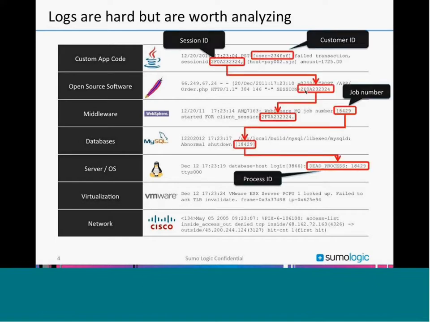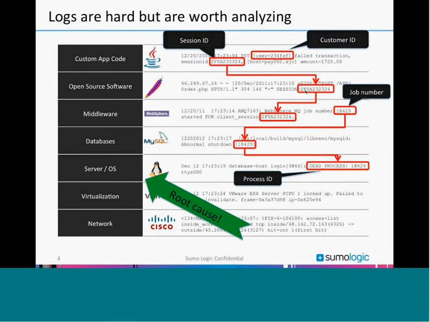And in this particular case, it's an example of a set of transactions that failed because deep down in the stack, the operating system ended up killing a process. That process happened to be a database process that was serving up this application, and when the database went down, a variety of transactions initiated by customers failed. So without having the full stack of information, it would be very hard to figure out the root cause of this failure. And we're going to walk through some of these scenarios in the next few minutes.